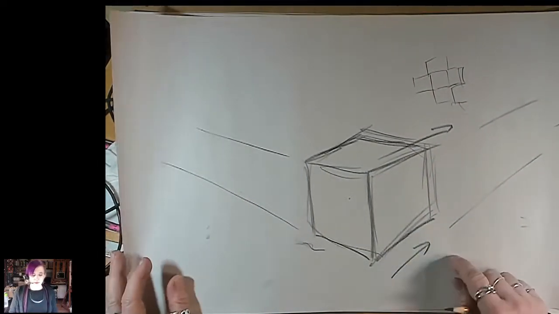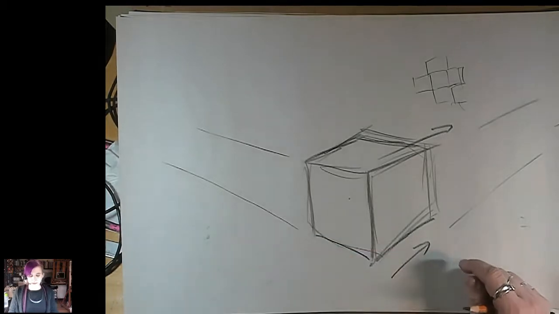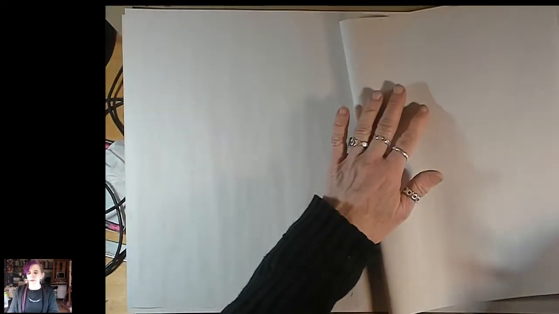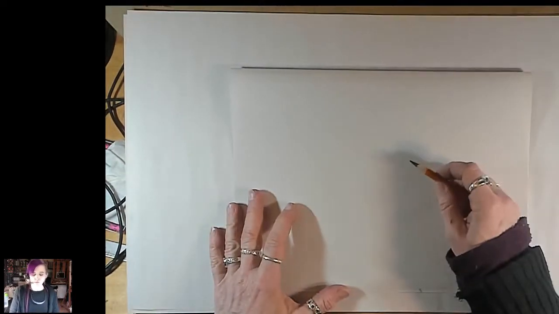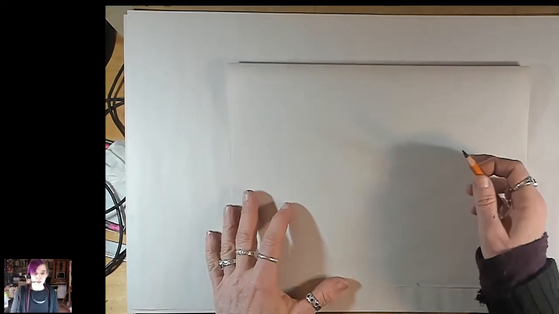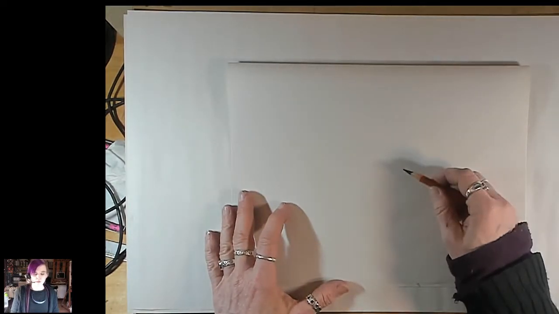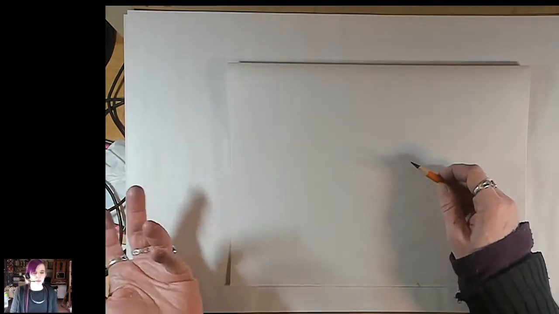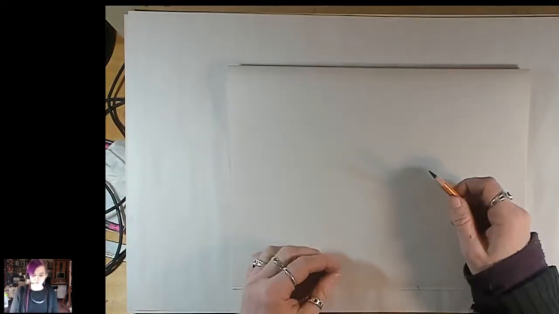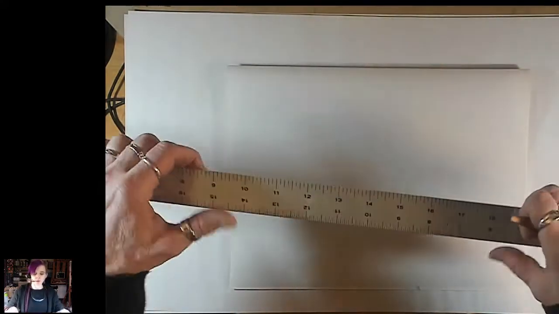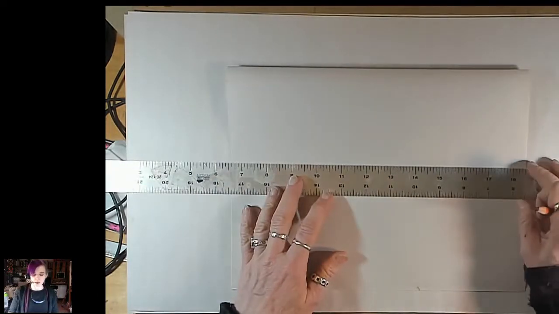So, where were we? We were talking about how the two classes go hand in hand. Observational drawing and perspective drawing go hand in hand. If you're going to draw from your imagination, you really ought to know perspective. And if you're going to draw from observation, it makes it a lot easier to understand why things are doing what they're doing. So we'll start with one-point perspective. Make sure you have your ruler, and if you have one of those transparent rulers like the woman in the demonstrations has, that's pretty cool.